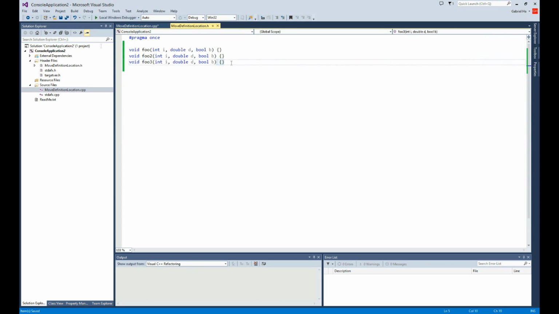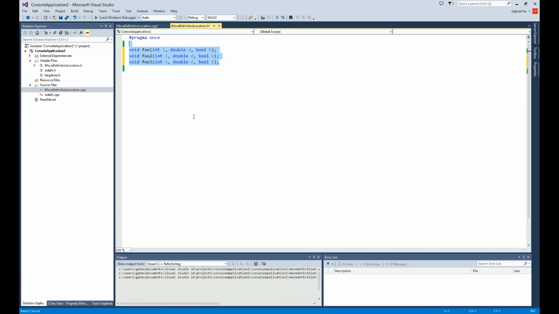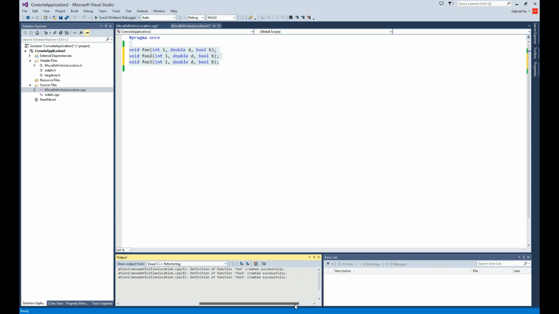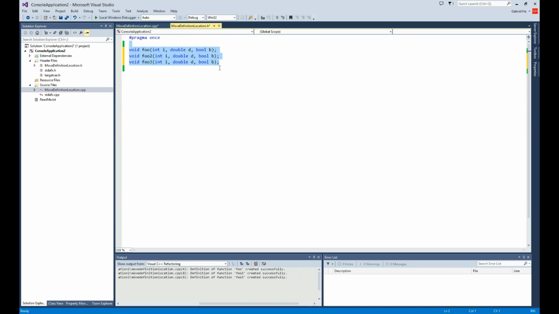So to use the batch operation, just select the functions that you want. You don't actually have to be that precise. And you can say Move Function Definition. Here in the output window, we can see that stuff successfully happened. And again, code peek doesn't show up in this case because the definitions might have been created in different files, and we currently don't have a way to show you multiple files. But you can see in the CPP file that those definitions have indeed been created. So that's it. Very simple feature, but hopefully you guys will enjoy using this one as well.